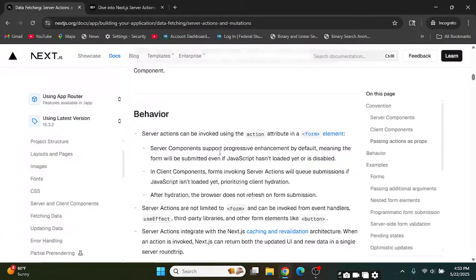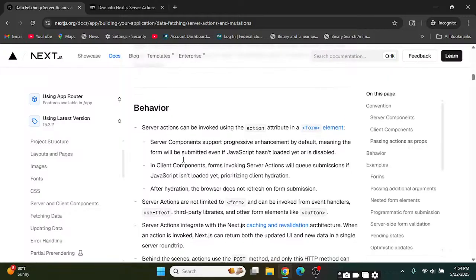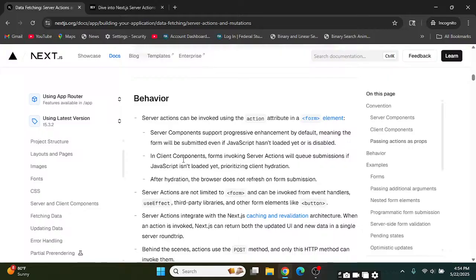Server actions can be invoked using the action attribute in a form element. That's the approach that we'll probably end up using, or that I typically use when I use Next.js and server actions. Server components support progressive enhancement by default, meaning the form will be submitted even if JavaScript hasn't loaded yet or is disabled. That's a good thing because not all browsers use JavaScript.